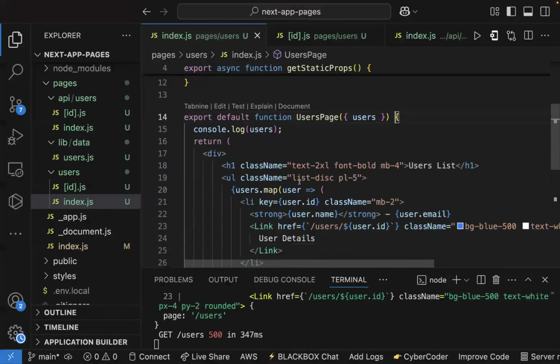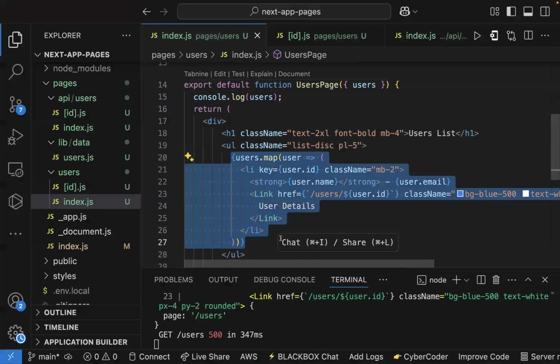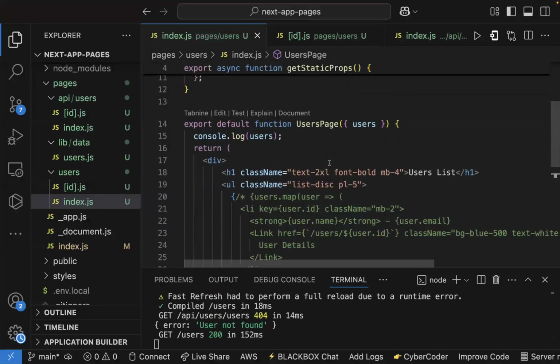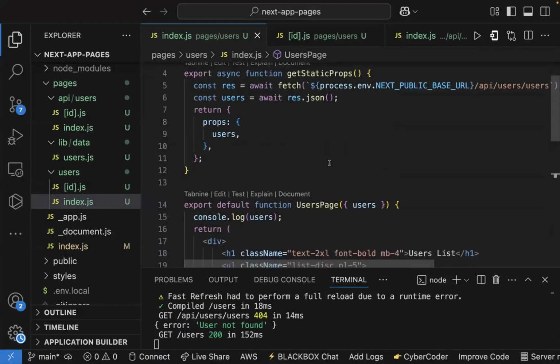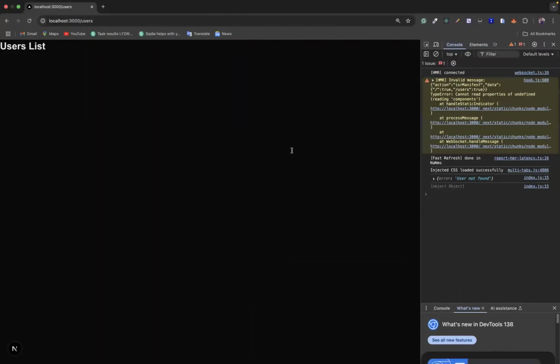So let's take out this for the moment. Okay, let's test out our code first. Make sure that everything is okay. All right, so we're getting user not found from our API, okay? So let's go ahead and see why we're getting that.